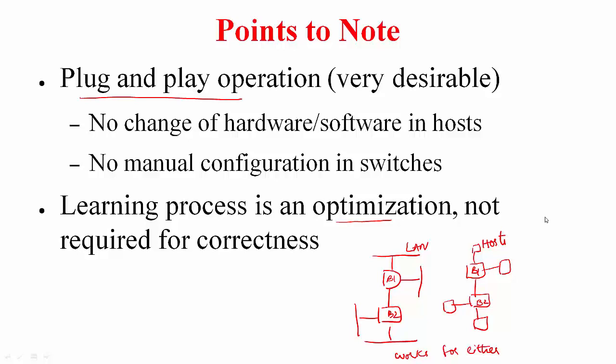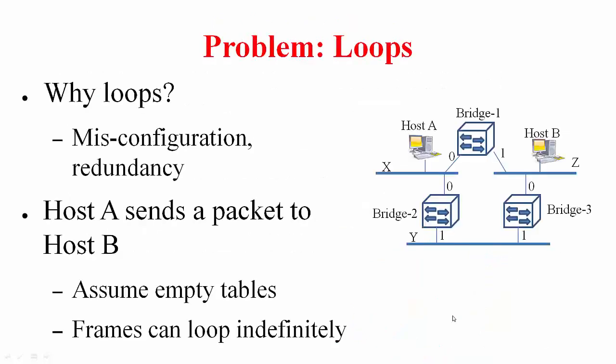Ethernet switching is rather cool. So are we done with this? Well, things are never so easy in life. This interconnecting with bridges can run into issues if certain things happen. If your extended LAN topology has a loop, then you run into problems. What those problems are, I will get to that shortly, but why will such loops happen? It can happen because of misconfiguration. When you are interconnecting many LANs through bridges, often a network administrator has a scope of his own LAN and interconnection with the bridges. He does not have the overall scope of how these LANs are being interconnected elsewhere in the particular network. So loops can creep in.